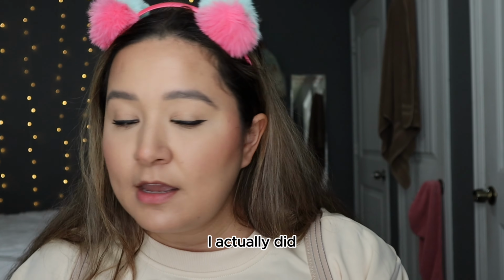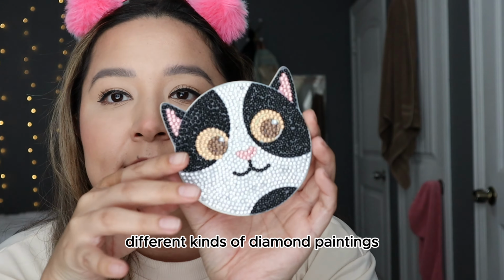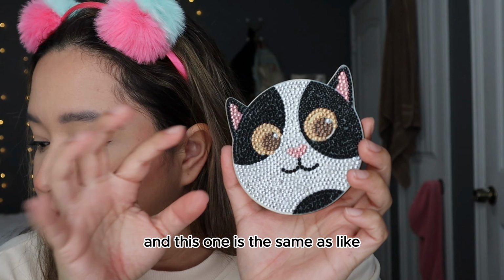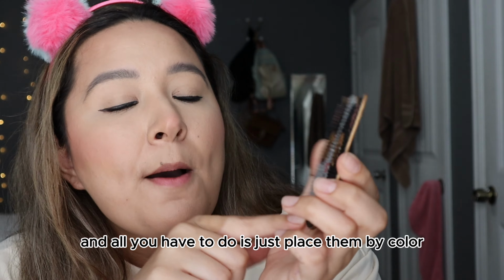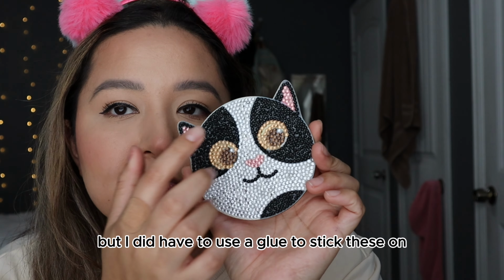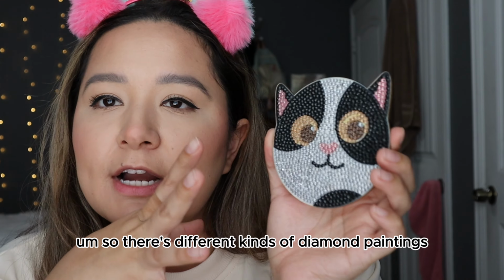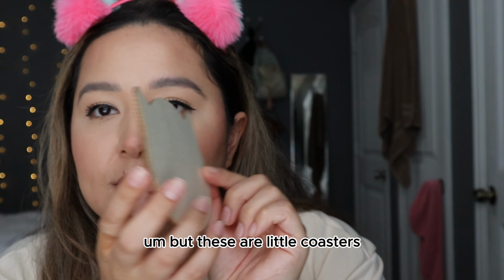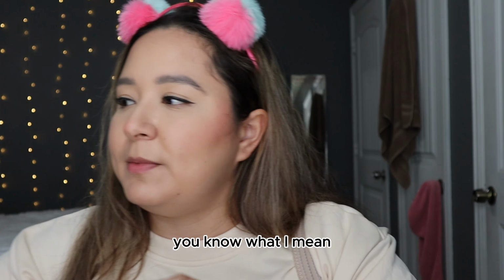I actually did, okay, so there's like different kinds of diamond paintings. I actually did this one recently and this one is the same as like the color coordinated numbers are on it and all you have to do is just place them by color. But I did have to use a glue to stick these on and then I used a sealer. So there's different kinds of diamond paintings, but these are little coasters, like wooden coasters. This one's like a little bit more sturdy, you know what I mean?